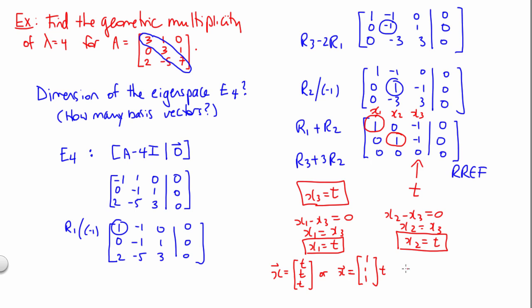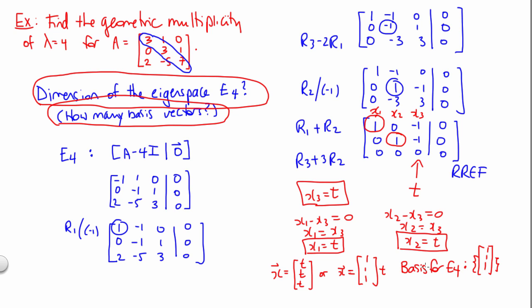The fastest way of summarizing this is just to give a basis for E4. And we've just got that single basis vector there, [1, 1, 1]. So to go back to our problem, we're asked for the geometric multiplicity of lambda equal 4. We said we could rephrase that as what is the dimension of the eigenspace E4. In other words, how many basis vectors does that eigenspace have?